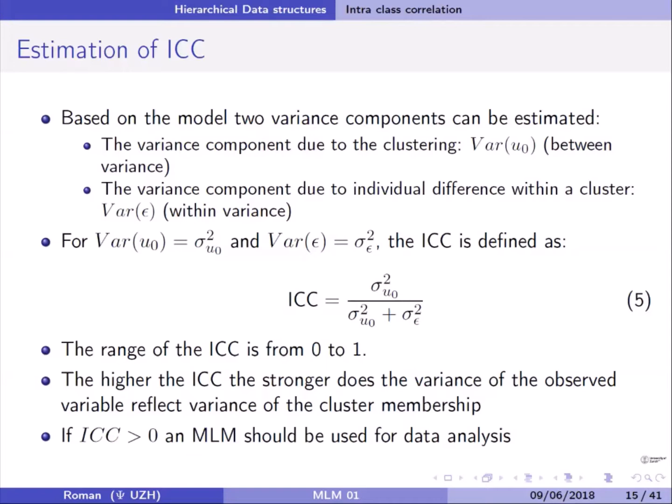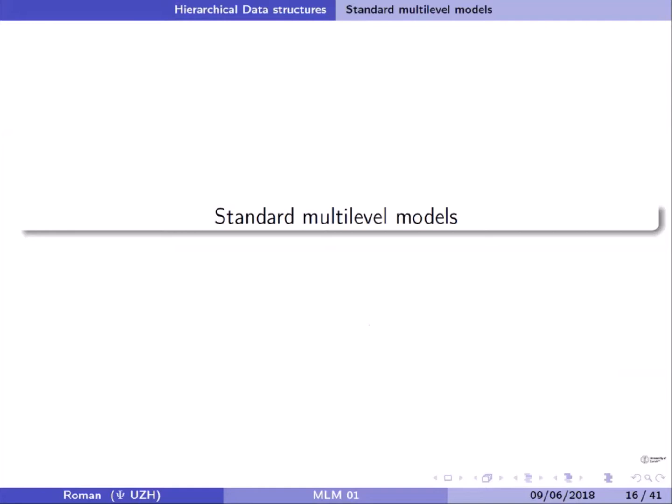This can get a little tricky. You will see different rules of thumb. You will see some people say 0.05 and above. You can also see very high ICCs. It really just depends, but the best practice would be, if the ICC is greater than 0, we should use an MLM. The higher that is, the more regression will be biased in its estimates because we cannot account for that clustering in regression. So that is how we assess if we need to use a multi-level model.